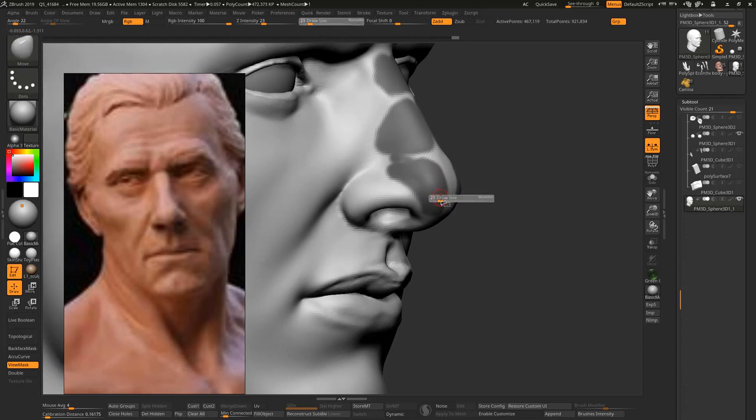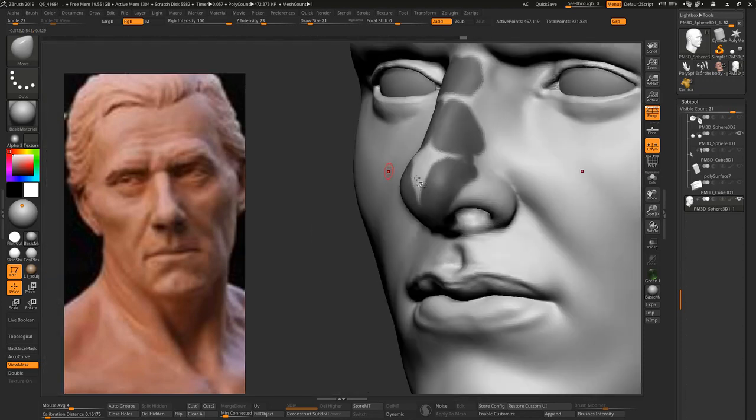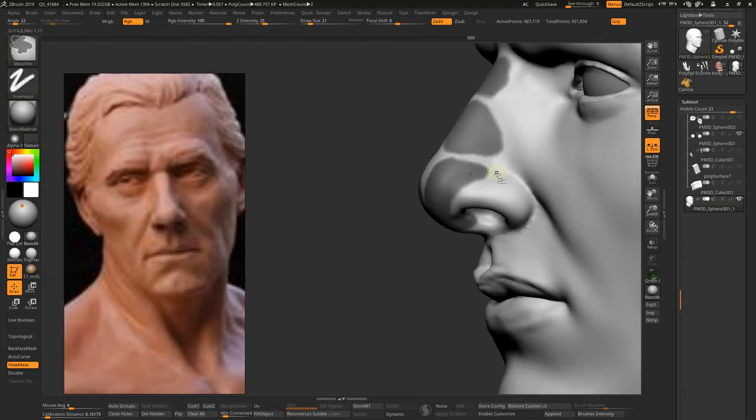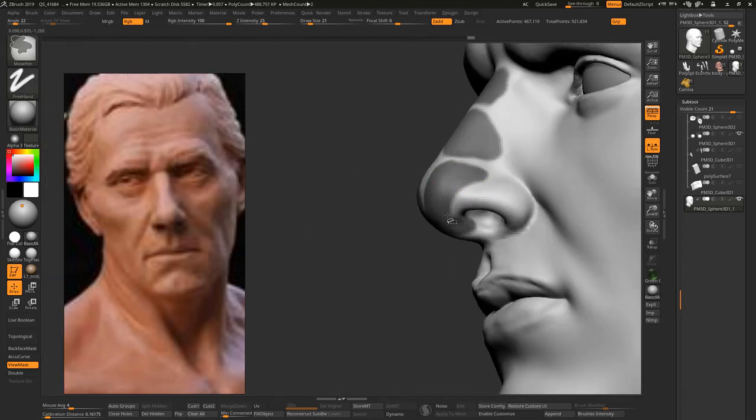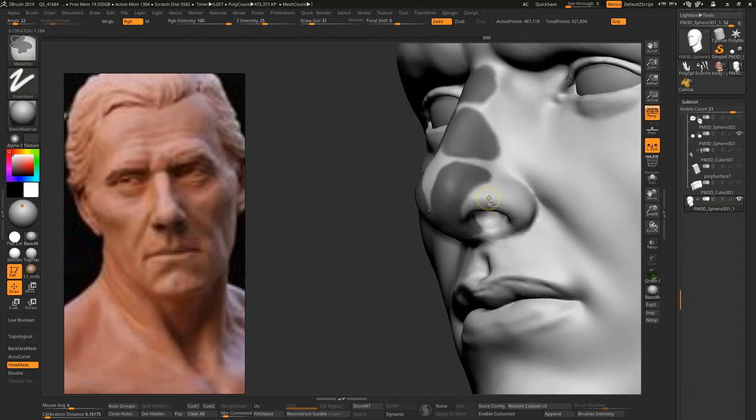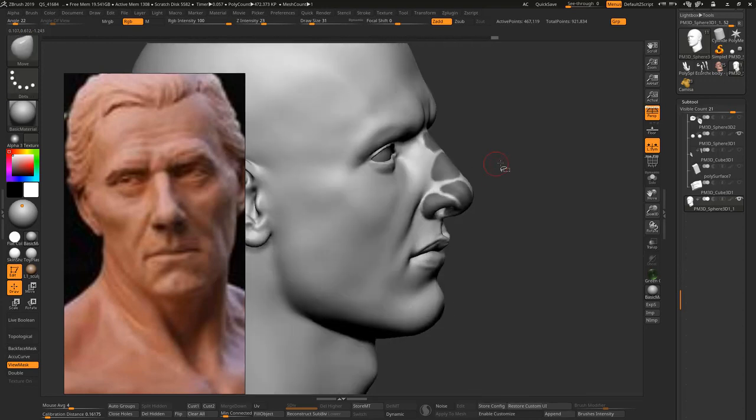And one thing that you have to pay attention to is that this cartilage makes a kind of continuity in its shape. It goes like a C curve, just like this, and it tends to go inside the nose like that. And besides, we're going to have the wings, which are all this region here.